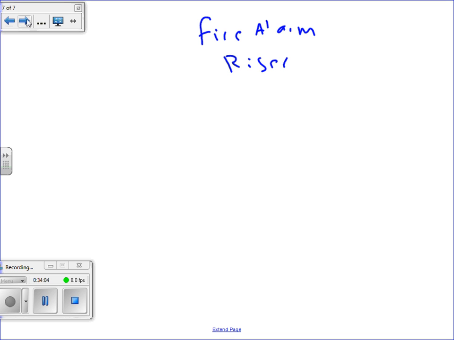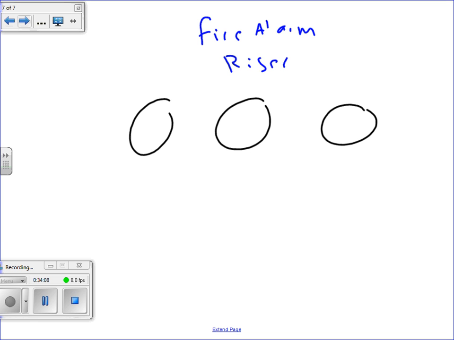The only thing for this building, guys, is that we have smoke detectors, basically smoke, smoke, and smoke, and they're all wired. This is my riser for this system, and this is power.